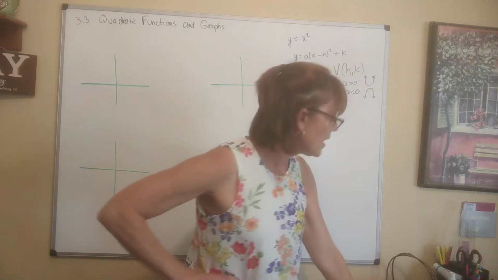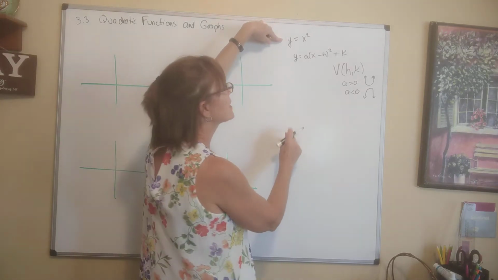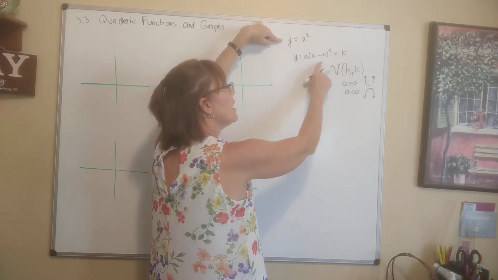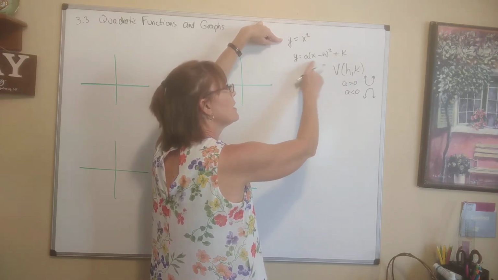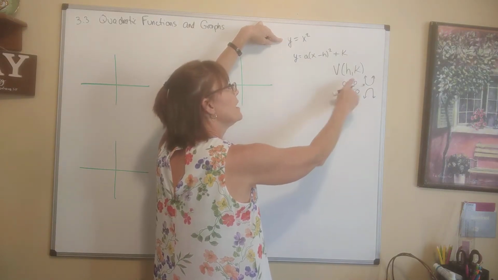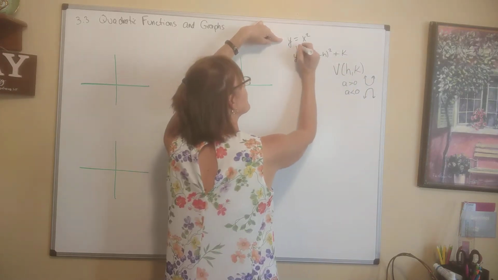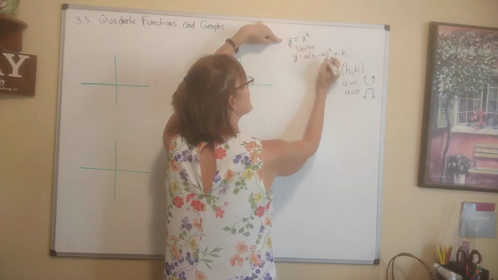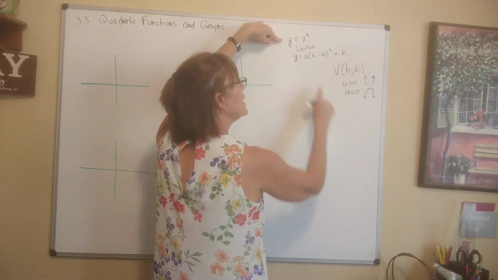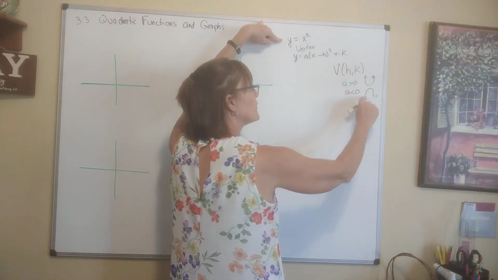This is the vertex form of a quadratic function. If you look at the basic graph x squared and imagine that it's got a horizontal shift and a vertical shift and maybe a stretch or compression, A, the vertex is going to get shifted. The horizontal shift, H, is the opposite of what it looks like, and the vertical, K, is what it appears to be. So this is the vertex form, and the vertex is always easy to spot. The vertex is (H, K), opposite of what it looks like for H, exactly what it looks like for K. If this coefficient right here is positive, then your parabola is facing up, and if it's negative, it's facing down.